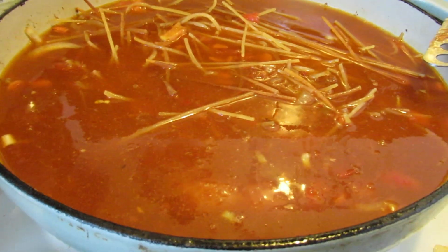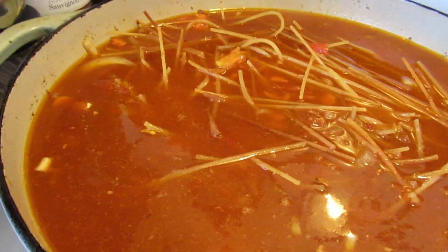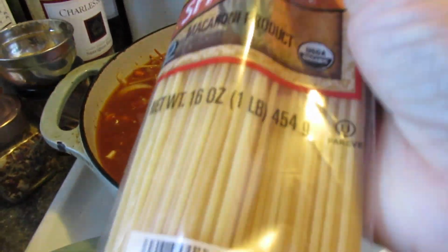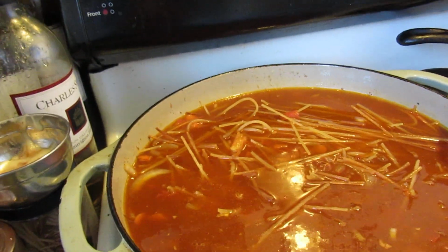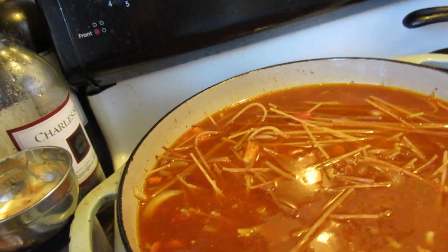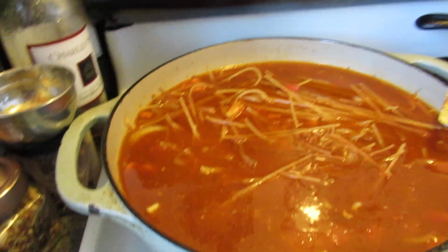But Mom used to do the spaghetti stuff, so she used to go ahead and cut up the spaghetti, and you can buy any old kind of spaghetti like that, or you could use the orzo. Let me see if I can find the orzo. Heck, I can't find it. Whatever you want to use. I have orzo in there, but I'm going to save the orzo.